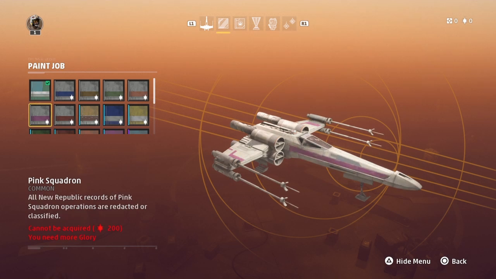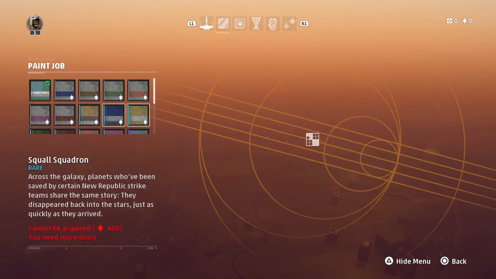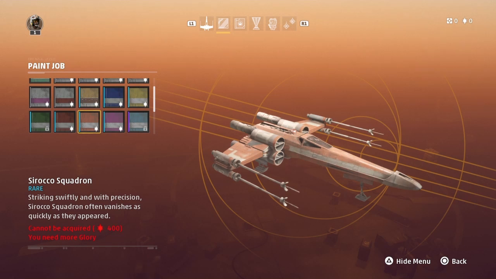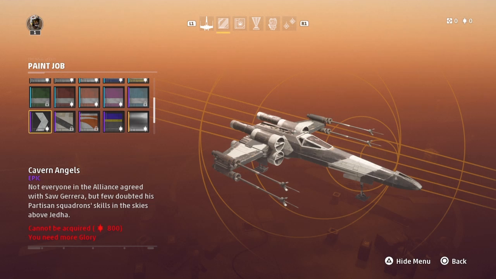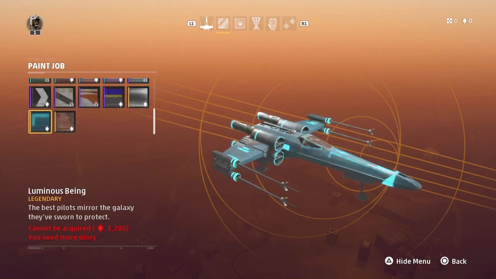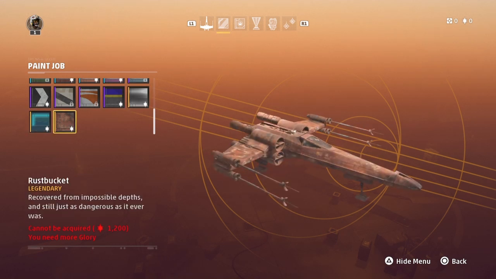But a lot of different paint jobs, like Red Squadron, it's pretty cool. Echo Squadron, that one's pretty sick. I really like the yellow and the oranges for Rebellion. I think they're probably my favorite colors. I think it really adds to the nostalgia look, in my opinion. But they also have some pretty fancy ones as well. Starbird looks pretty cool. Convoy looks pretty cool. They have Chronium, which is just like an all-chrome look. I think it's pretty sick.